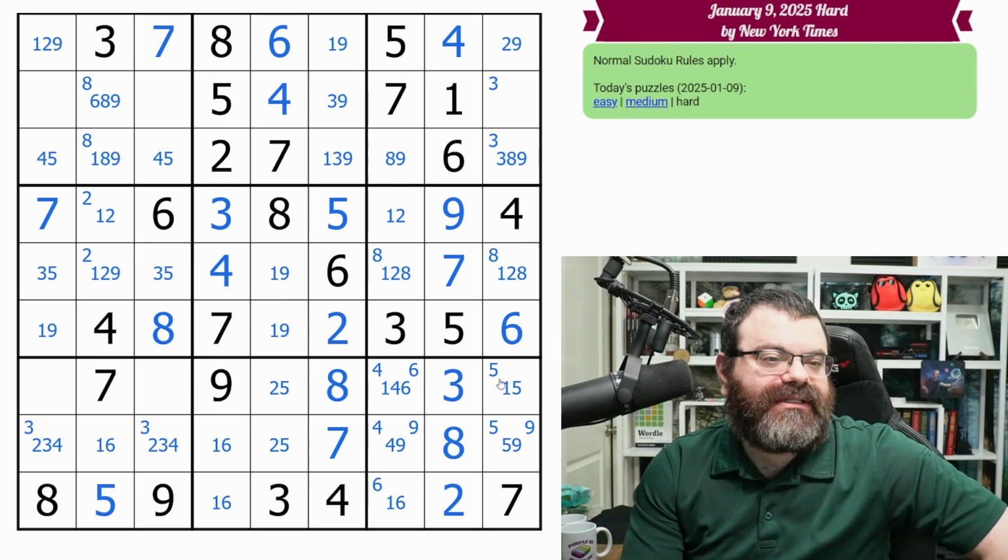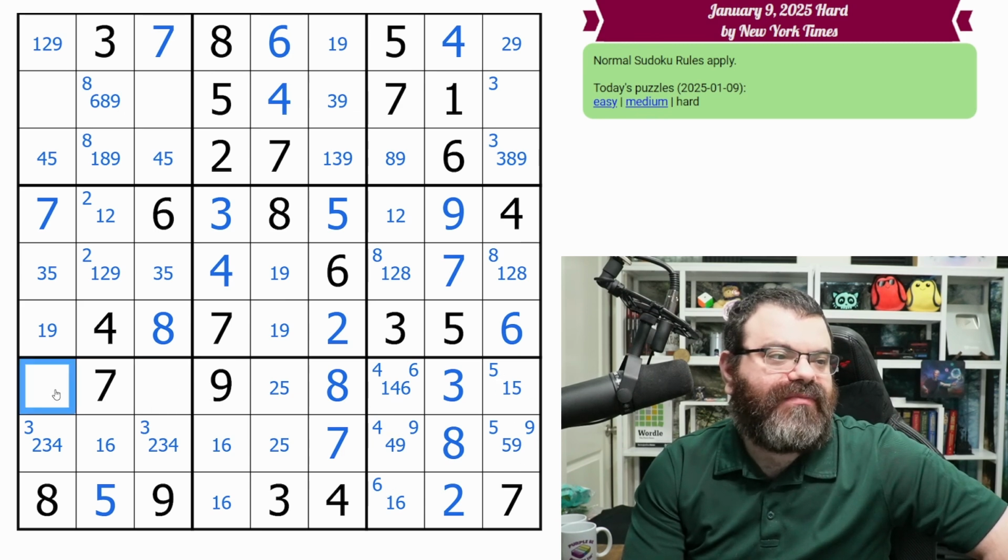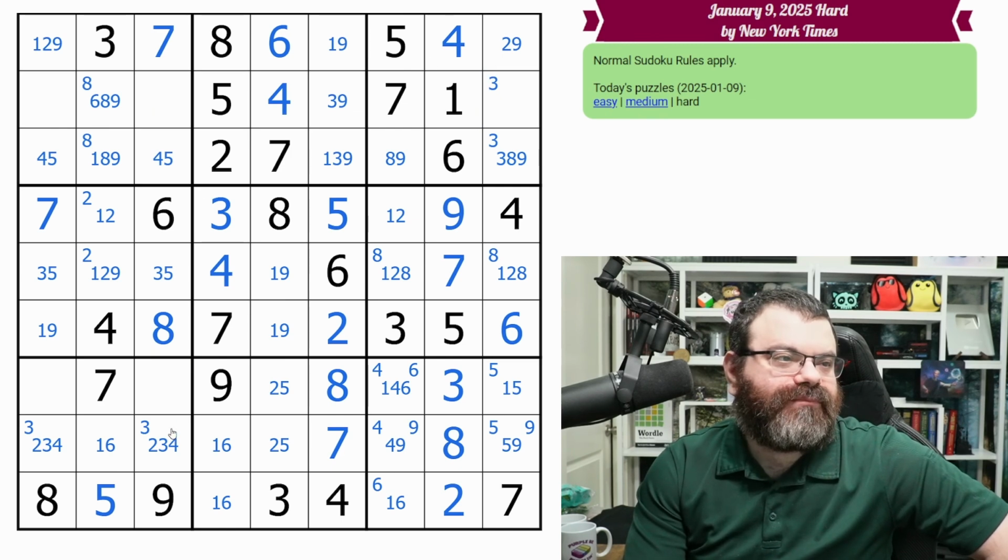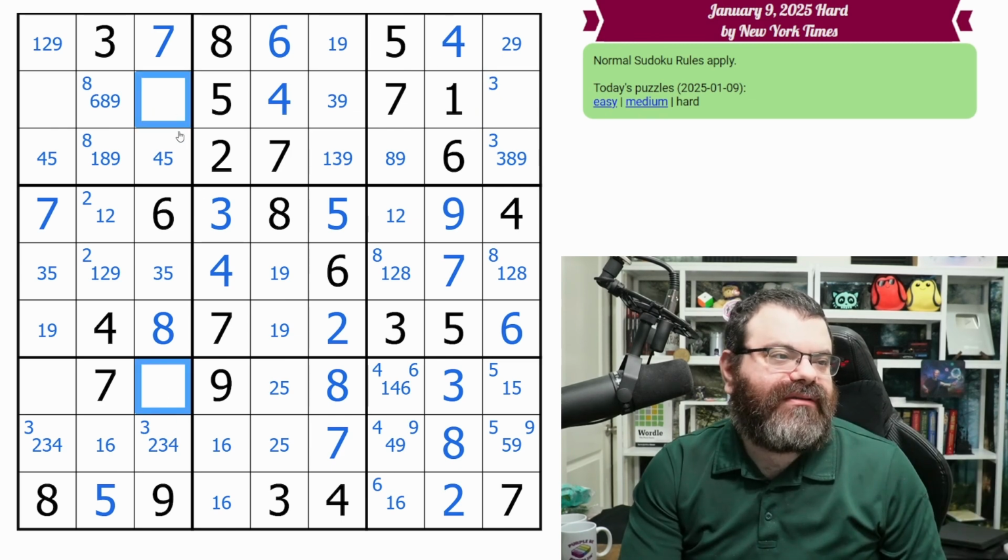I feel like there's something I've already marked that's going to finish the puzzle, but maybe it could be one of these blank cells, but I have so much marked. I guess I could look at this column. We do need a 1 in the column. There we go. That's helpful. How could I have spotted that more easily? I'm not sure that there is an easy way to spot that. This one takes it out of here.